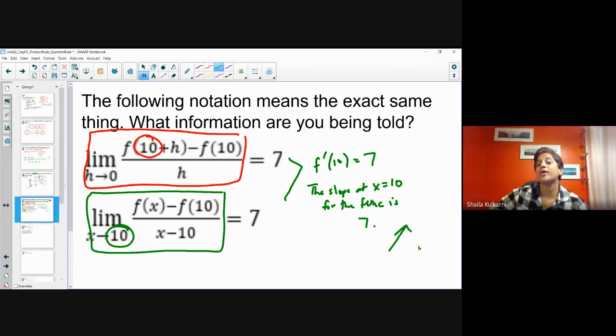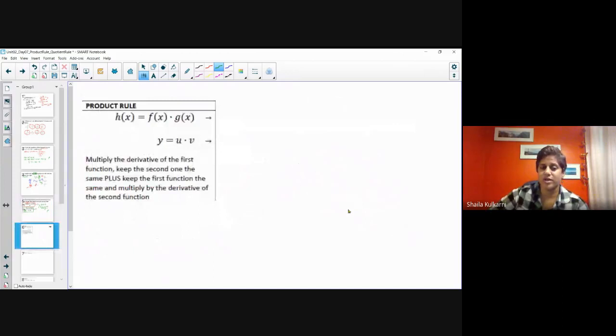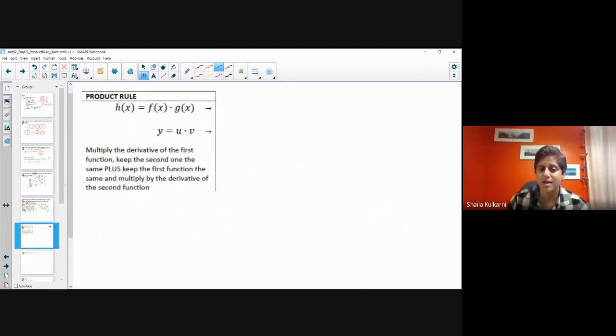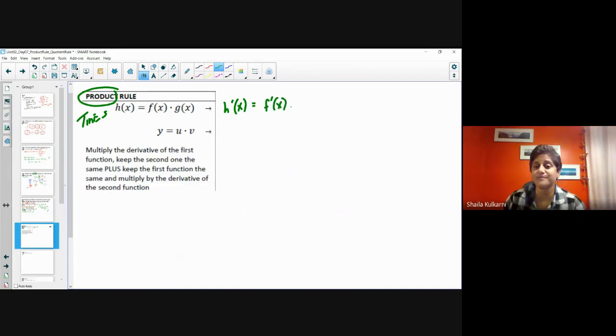So let's see what we're learning new today. We are learning what's called the product rule. And I want to remind you that in math, a product is the multiplication of two things. So you want to look for the word times. When I do this in class, I make everybody read it out: f times g of x. And when that is the case, the derivative rule is the following. Take the derivative of the first function, leave the second function the same, plus leave the first function the same, and take the derivative of the second function. So you're basically taking the derivative of one, leaving the other the same, plus sign, and then just doing the reverse.